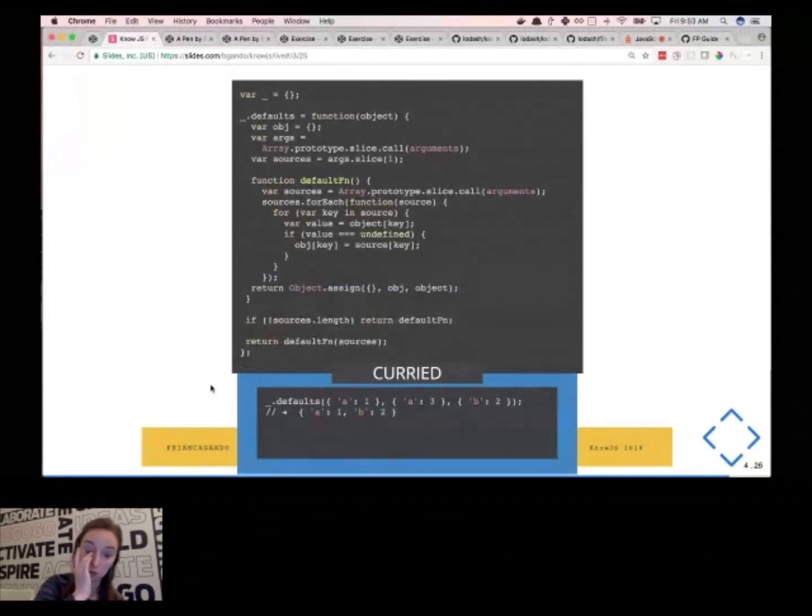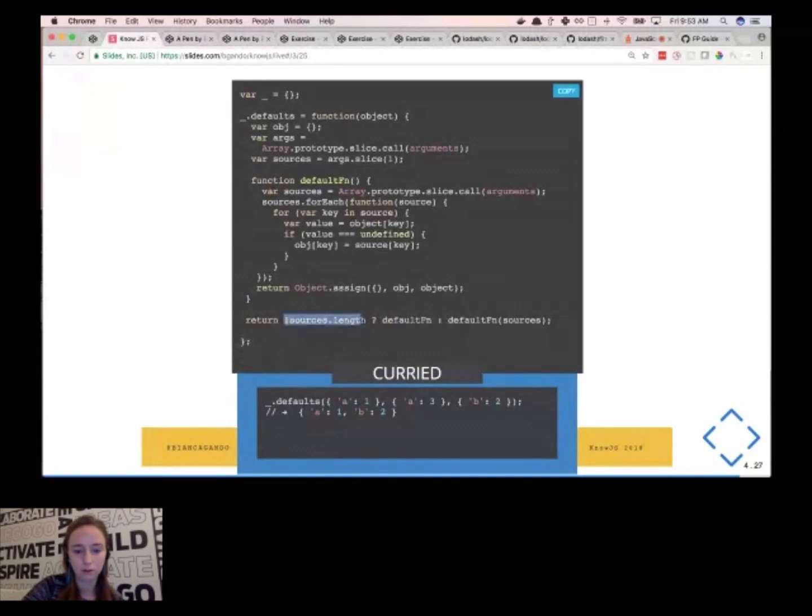Okay, so something a little bit shorter. If not sources.length, we just return the function. Otherwise, return that. You can also do this if you're into the ternary operator. So if this is false, return that. Otherwise, return this function that's called. Something to pay attention to, I'm just going to nail it down: we're returning a function here. We're calling a function here. However, we still need to return what this returns.